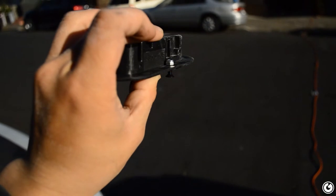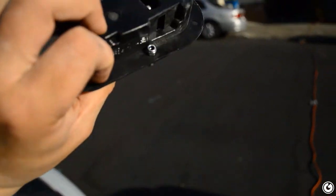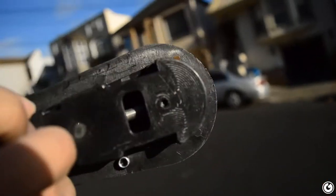And I'm sorry, the camera is being a real pain right now, not focusing on what I want it to. The lens is probably filthy.